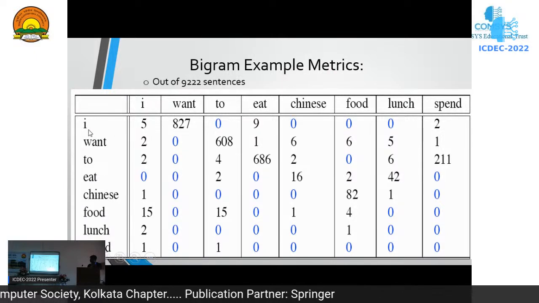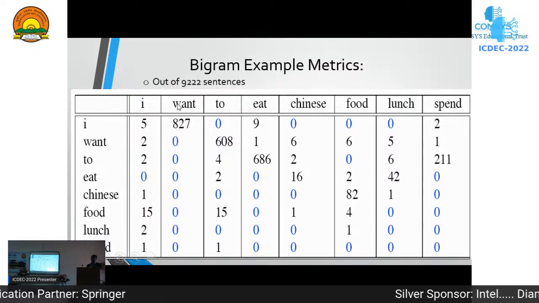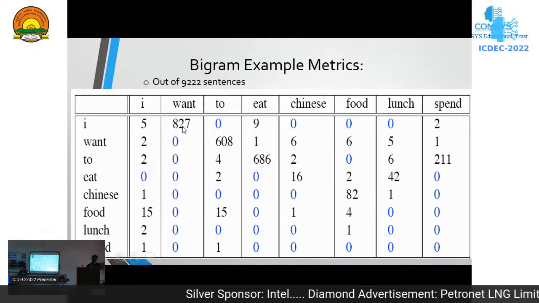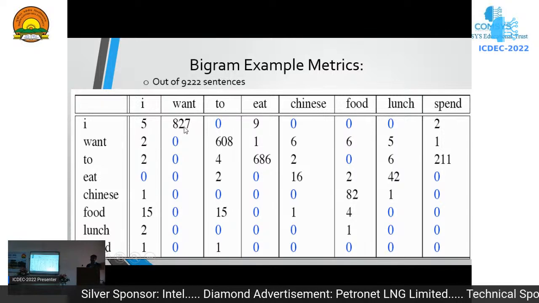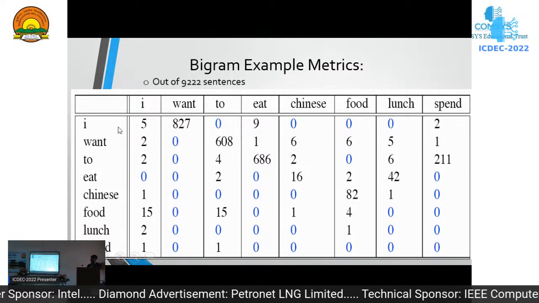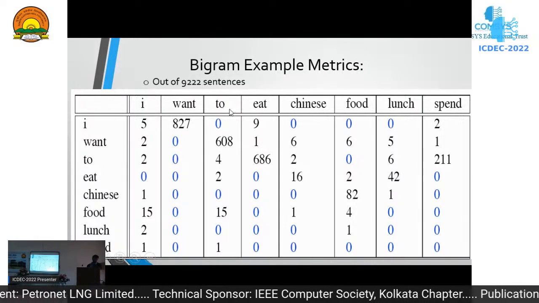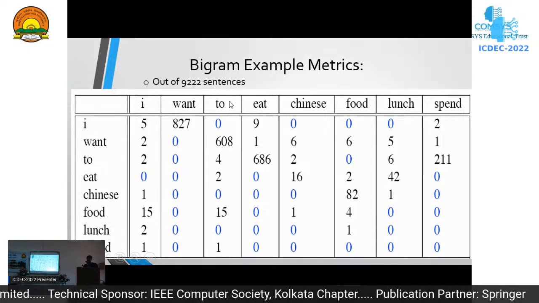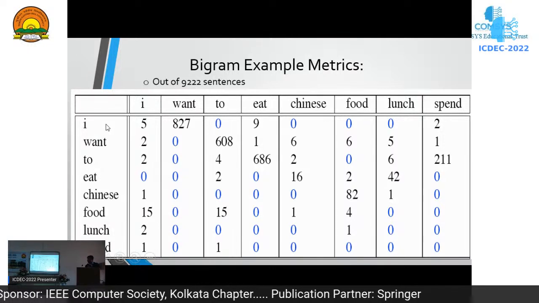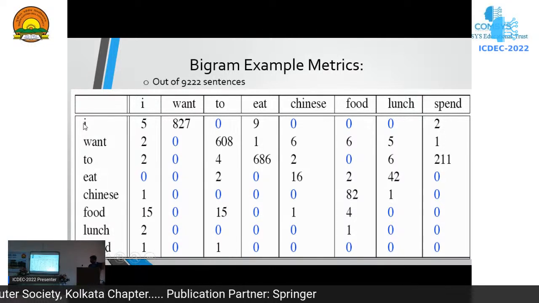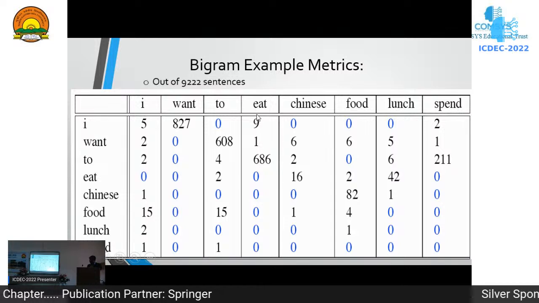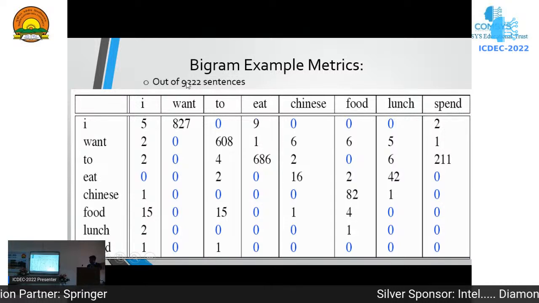This means there is a high chance that "I want" doesn't have any error at all. We don't have any chance of discrimination here, because "I want" generally happens in any English sentence. There is nothing wrong when you say "I want". That's how you start finding the bigram counts. Then "I to" will never be there, because in English sentence structure we never speak like that. Then "I eat" is there, but in the sentence I'm getting a very small number here.